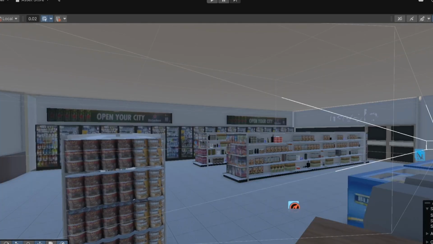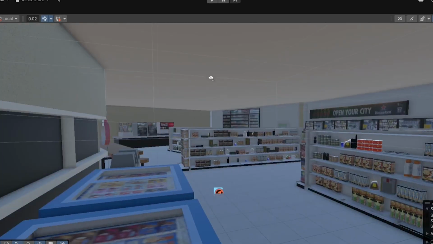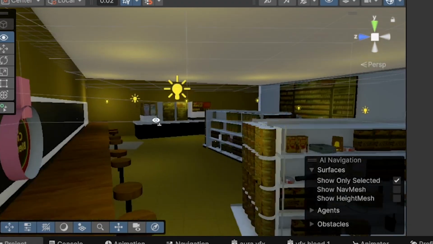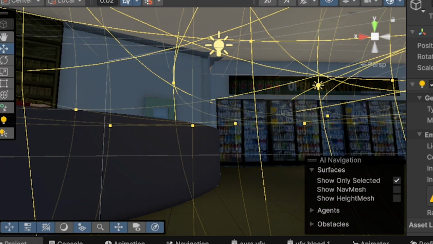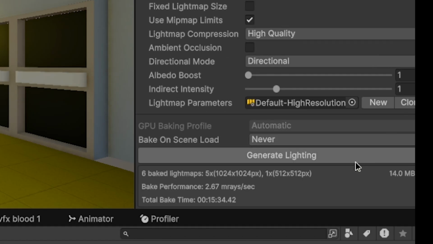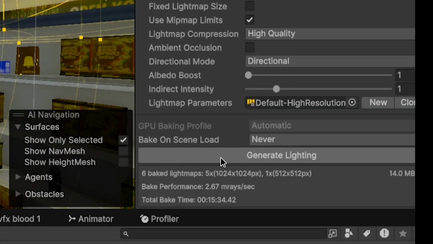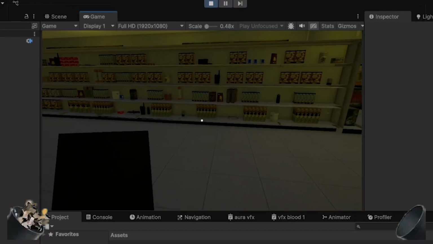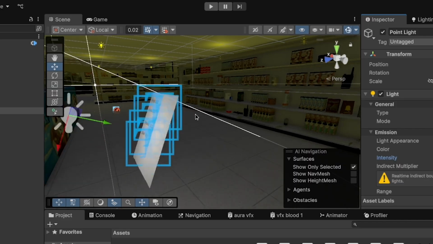Now, if you take a look at the environment, it doesn't actually look like a horror game at all. So I made the scene really dark, and more dark, and now it's darker than your skin. Also, I placed these lights because the scene was too dark. Now it's time for the actual fun. Light baking. All we have to do is click this button and boom, you'll see graphics. So let's click. It doesn't take that much time, so one eternity later, alright, we got our AAA graphics here, but the lit area is kinda dark. So to make it bright, I just added a light, and now it's all good.